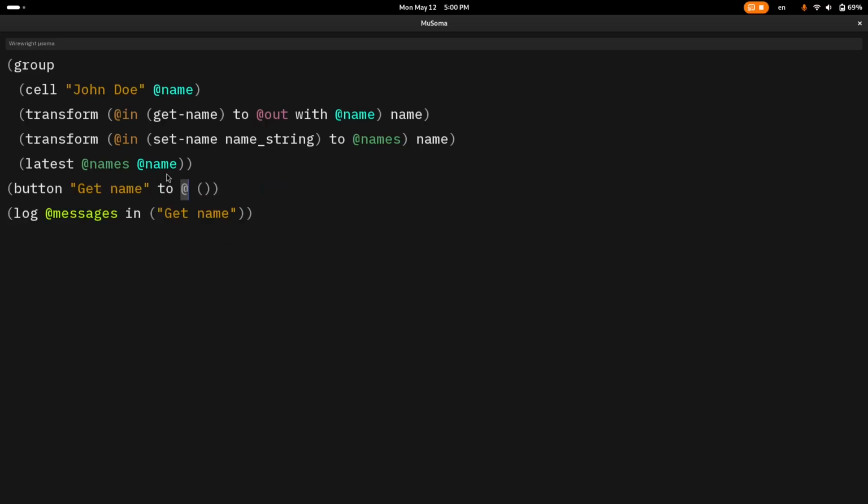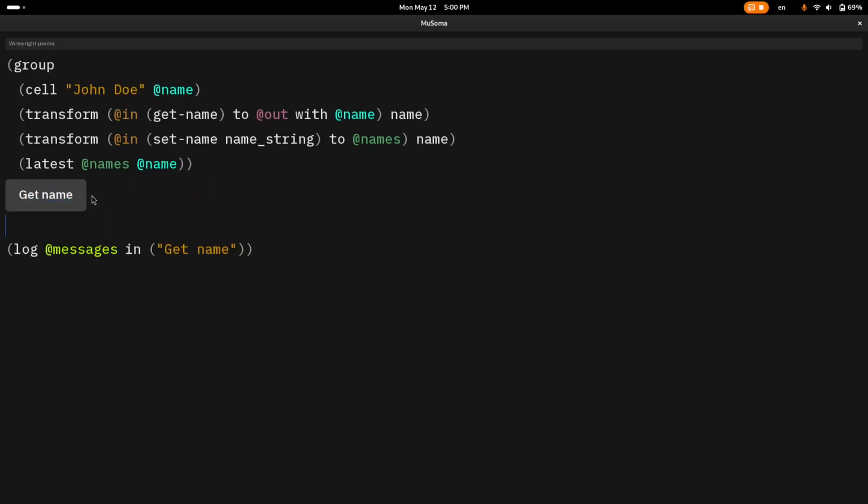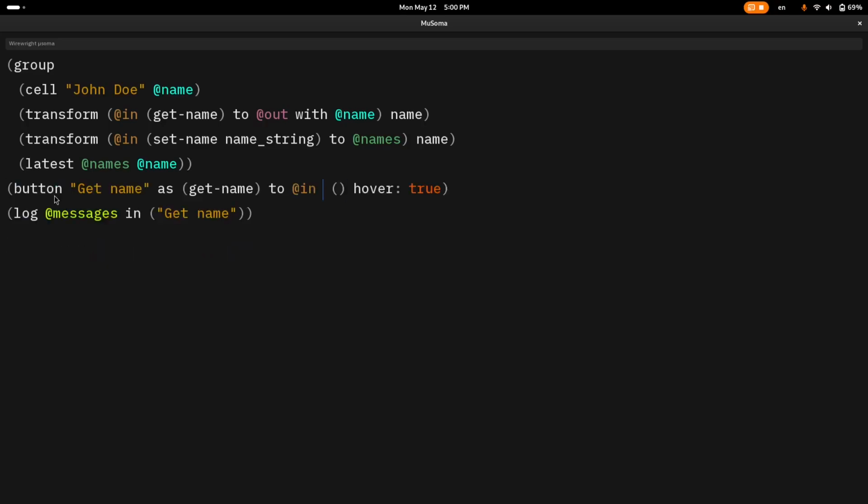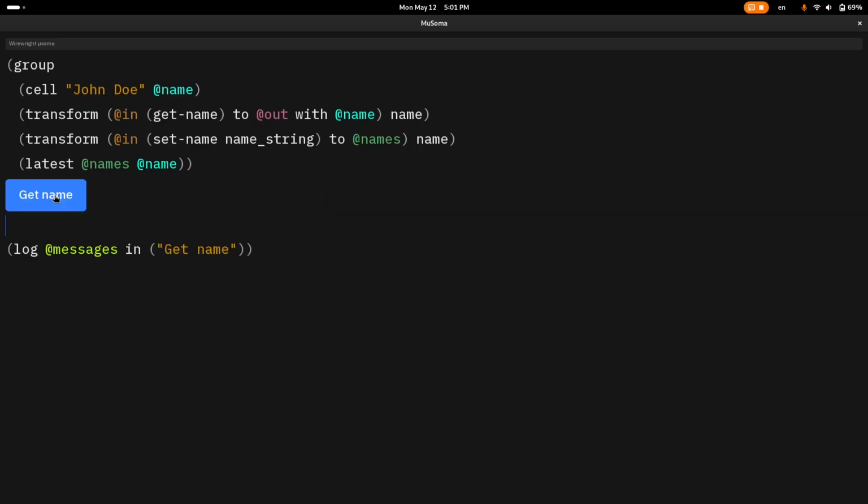If I send this to in as get name, what we should be seeing is this object thing returning the name. Obviously it is returning the name, I'm just not printing it. You can see it returns John Doe here.